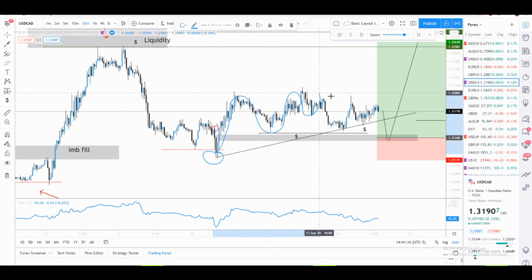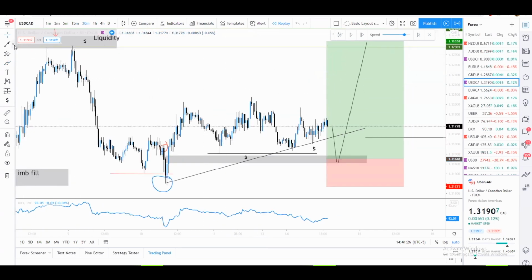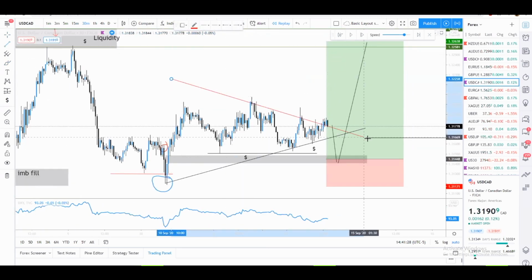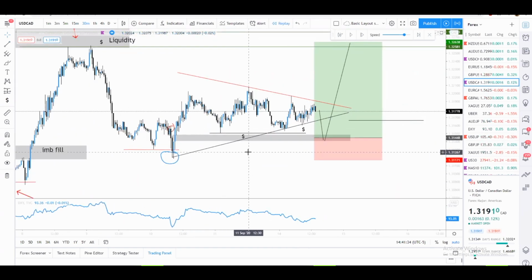Price is ranging. It's just doing nothing. When price is ranging, that's usually when retail traders get hurt the most. Price is just ranging back and forth. People will come in here and start drawing random lines on the chart, and that's what they're using as their trend lines or whatever, which is fine. But the thing is that this is how people are judging to enter trades.